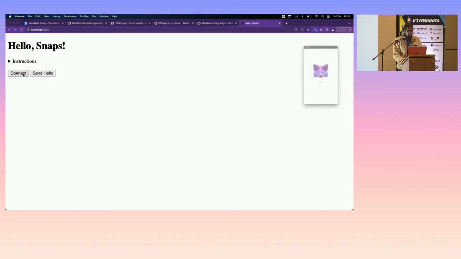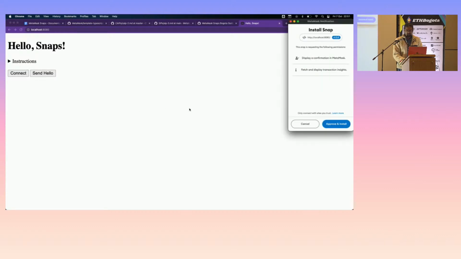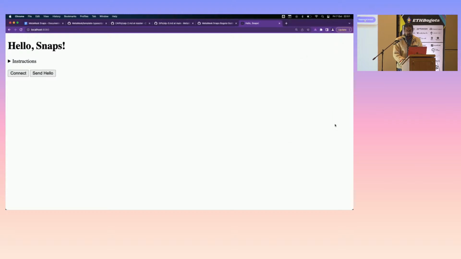So we'll first install the transaction insight snap here. You can see that it's requesting certain permissions to be able to display a confirmation and then fetch and display transaction insights. So we're just going to approve and install it. And now it's good to go.